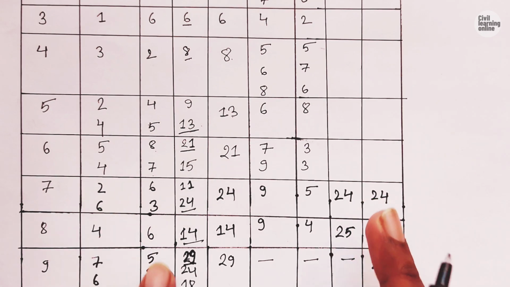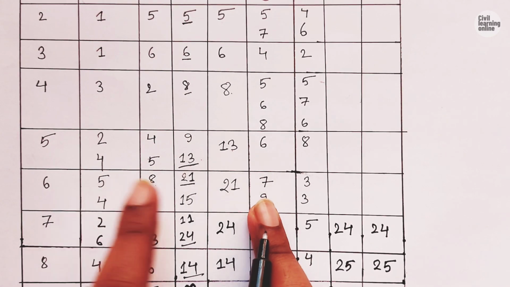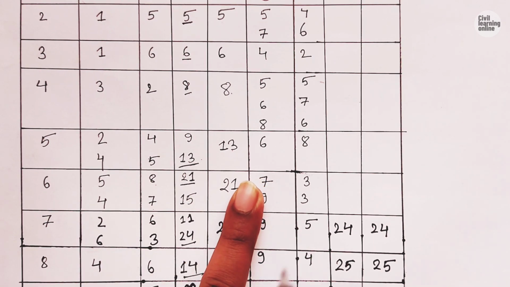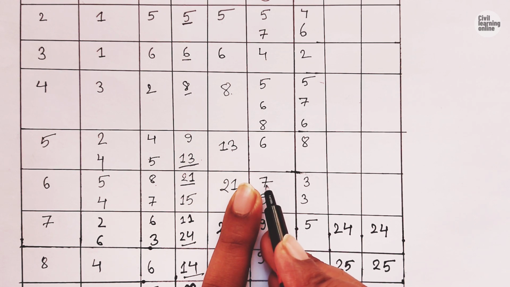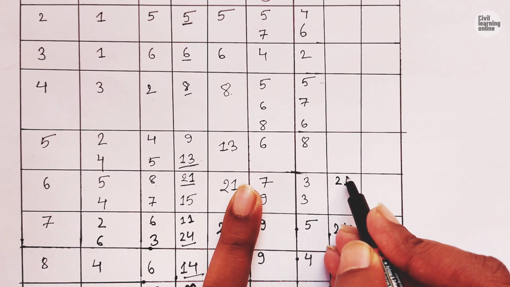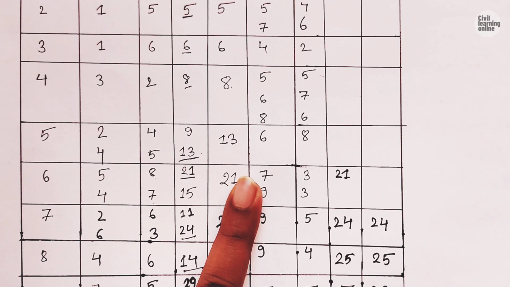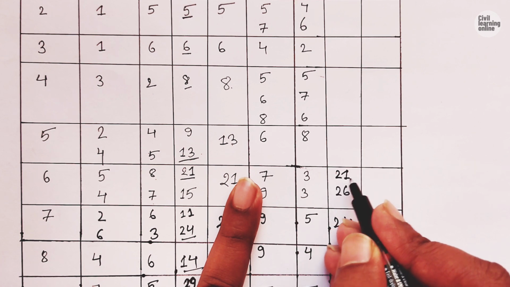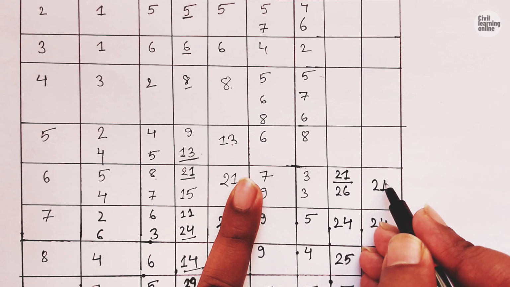Now for the latest allowable time of event 6, there are two successors, 7 and 9. For calculating the latest allowable time of event 6 with respect to successor event 7, that is 24 minus 3, which is 21, and with respect to event 9, 29 minus 3 is going to be 26. The least of both is the latest allowable time, that is 21. So here we go, that is 21.